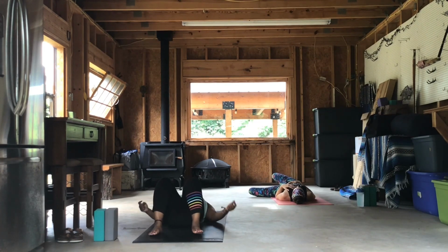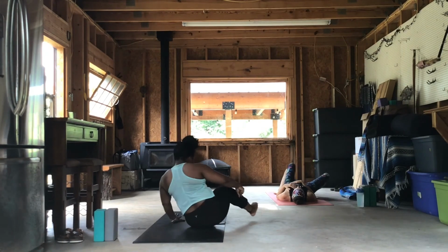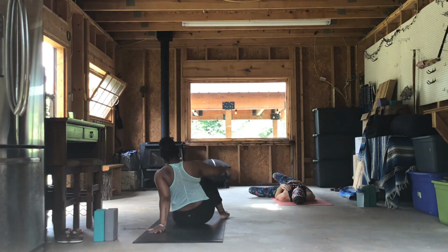I was actually going to do a little hamstring stretch, so we'll have to flip and face the other way, so that our bottoms are to the camera. That's right.